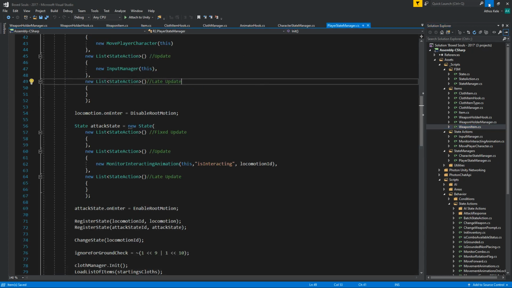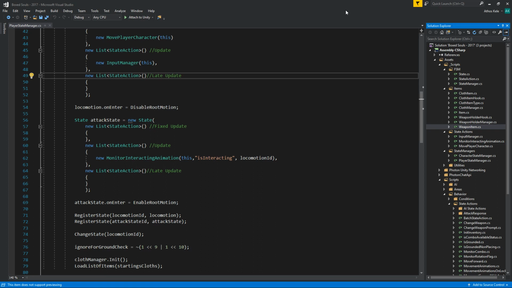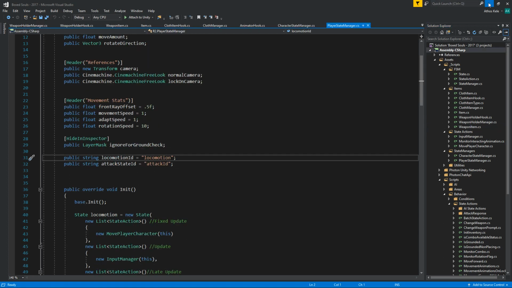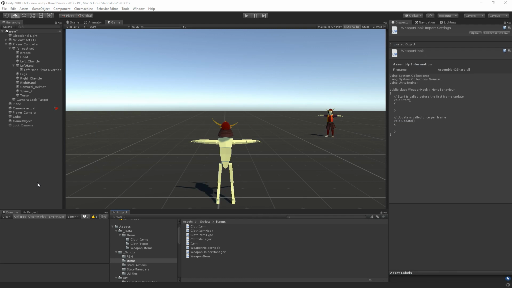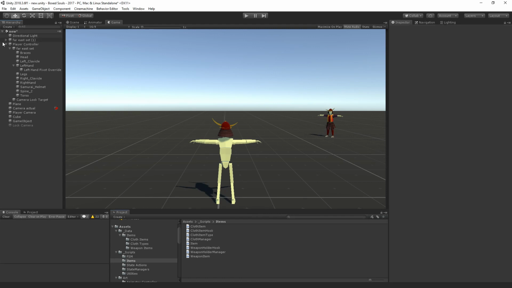Okay, so there's that for this. Close all of this. Okay, and let it compile. And I think we are done with our weapon items as well. We have some logic.